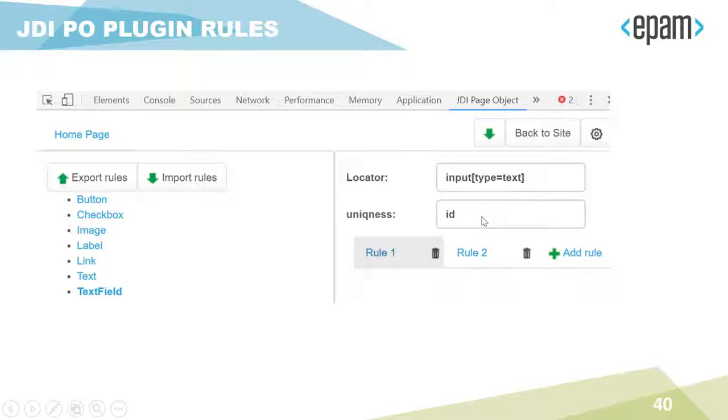In this way, we will get 10 different buttons in our page object with different IDs. You don't need to specify these IDs here. The framework will get them from the page and create a special locator for each button, as an accumulation of these two locators.